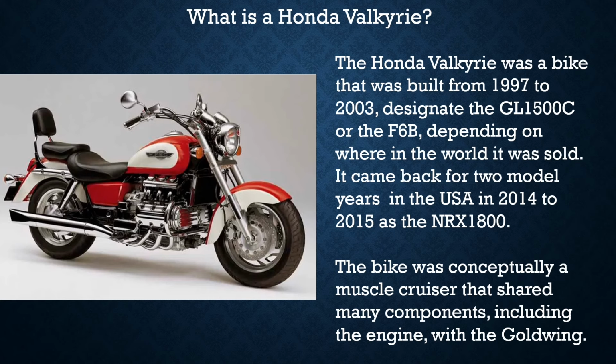As you can see from the picture here, this bike was built for the road. It had the beef, it had the brawn, it looked mean and it felt mean, but it had comfort. It was super smooth, it fit a passenger very comfortably. Easy to do a 1,000-mile tour on this bike. It was just an incredible idea at the time.